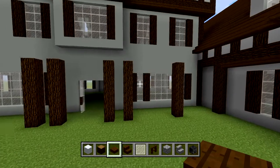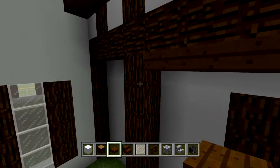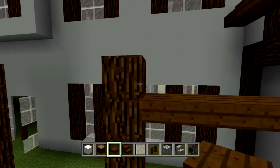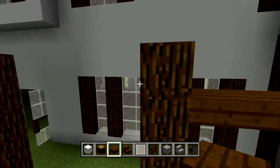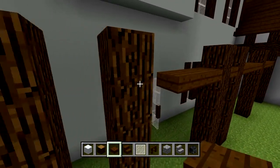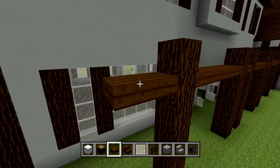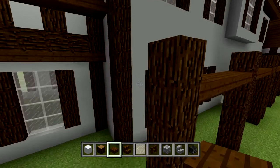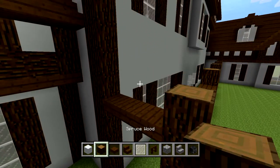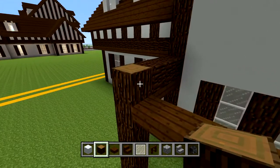Now, with our spruce wood slab, you want to make sure you're at the top half of the second block. So starting right here, you could just bring it all the way through. So as you can see, we still have 1 full block above this. Bring it through all of these pillars until you just reach the other side. So it should stop right there. We could bring it in right here as well. Okay, and now on top of that, we're gonna use our spruce wood, place them sideways in between all the spaces.